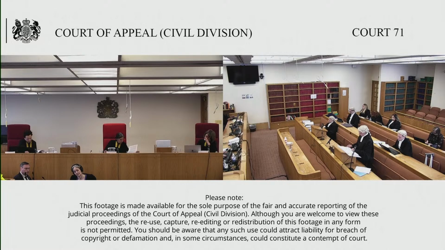But just linking it to the sort of causation point, an example I thought of was serious illness of a close relative. Now that might well be put forward as a reasonable excuse. And the position might vary enormously between some taxpayers. Some taxpayers might be using that as an excuse when it didn't really make a difference, whereas for others, it really did make a difference. And that takes you back to that causation point that we've been debating. You can see that if I have a seriously ill close relative and it really impacts on my ability to put in my return on a timely basis, that is one thing, but not if, you know, I haven't seen them for a year anyway.